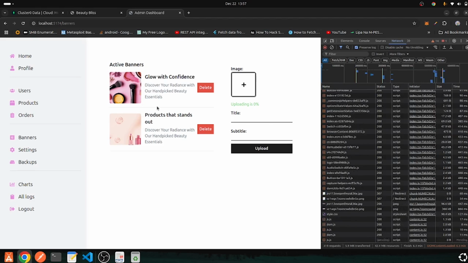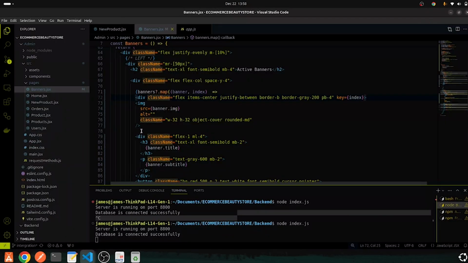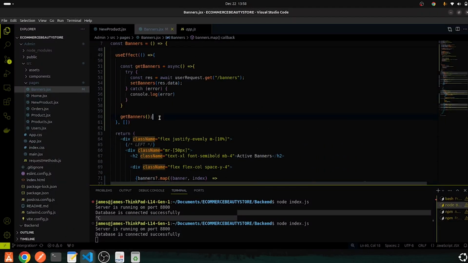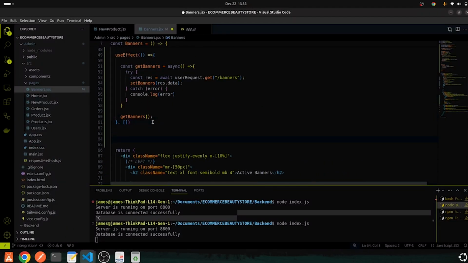So also we want to show these banners in our front end, but before that I also want to have this delete functionality. And now, because already you know what I'm doing, you can go ahead and implement this. But if you don't want to, or you don't know how to implement, then I'm just going to have that function, and then I'm going to copy it in the code. So let us do that. Here I have the function to handle that, and I'm going to paste it here like that.